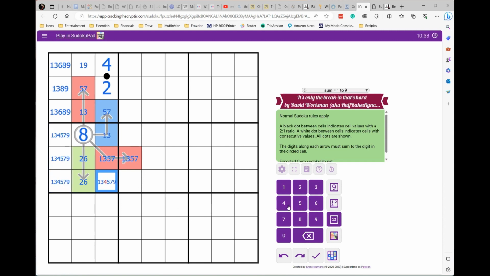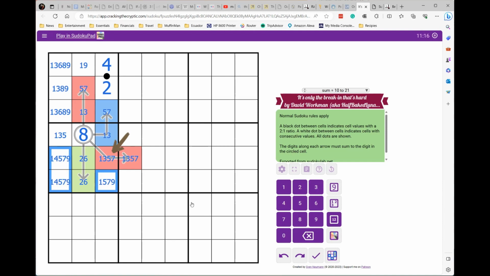All right, so that can never be a 4 because it's in the same column. Now, an interesting thing here. So, again, going through and eliminating the digits that aren't possible. Next to an 8, the 4 is the 2 to 1 ratio. The 7 and 9 are consecutive. Now, next to a 2, 6 pair, interestingly, you can never have a 3, because 3 is adjacent to a 6 in a 2 to 1 ratio, or adjacent to the 2 in a 2 to 1 ratio next to the 6. So that one, and that one can never be the 3.